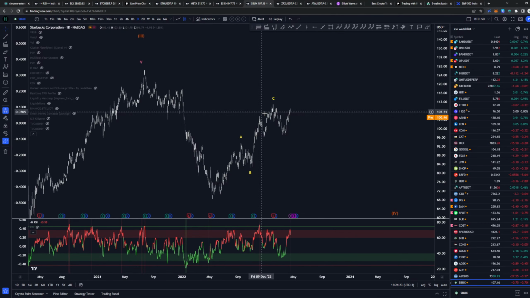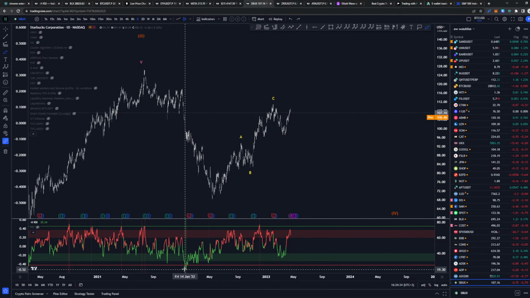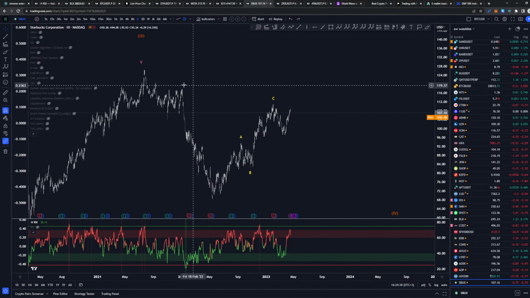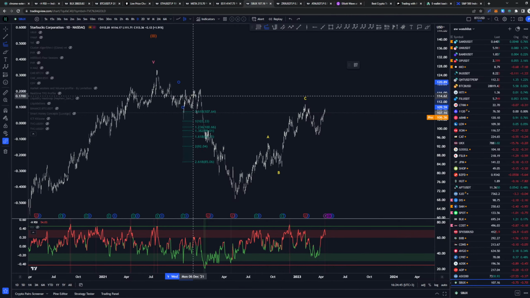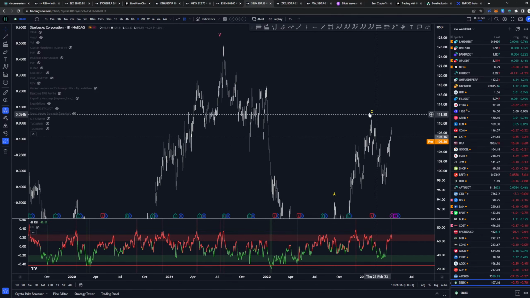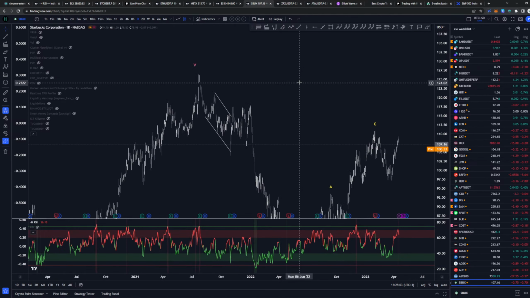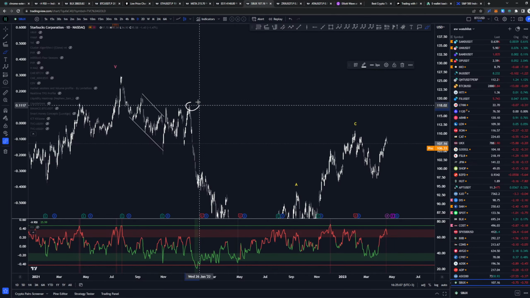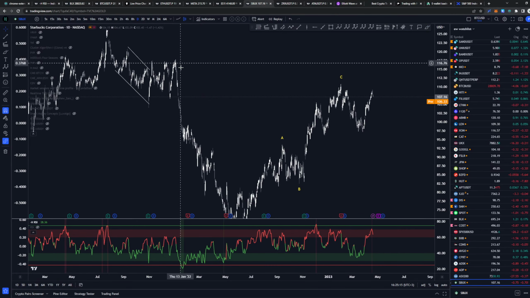RSI cycle is still to the downside now, as we have corrected this whole thing. We have divergences here, which would indicate that this is some kind of potential motive wave to the downside. Just thinking, what on earth is this mess here? Maybe some kind of diagonal. That's the only thing that I can get there. This high here raiding all the liquidity from previous highs makes sense, and then we turn down. A massive downturn here.